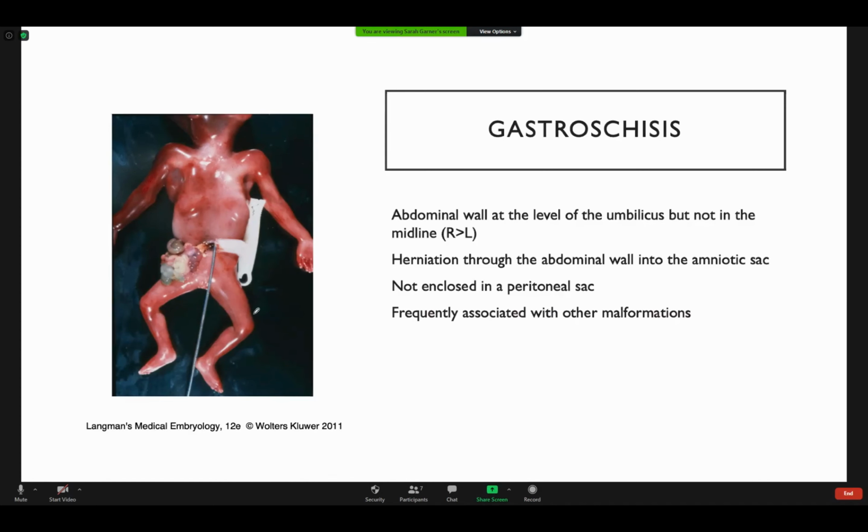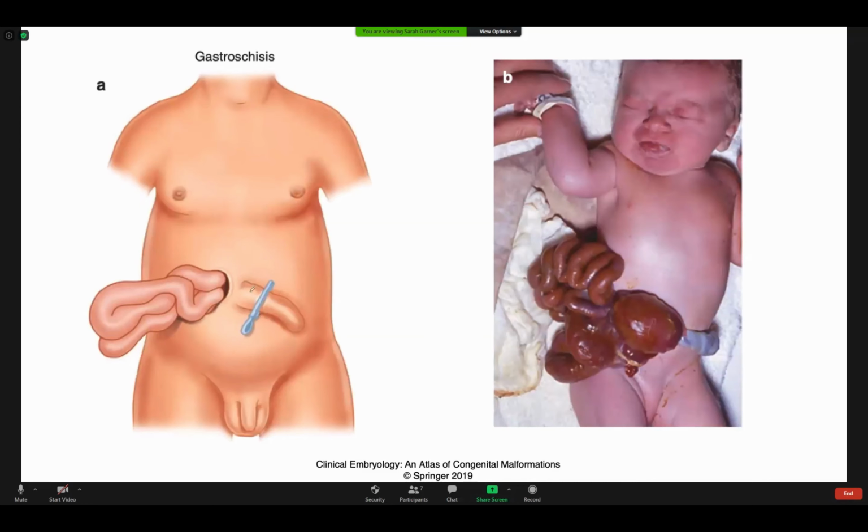Now, gastroschisis is frequently associated with other malformations. So if you ever see this on a specimen or an autopsy case, you definitely want to check everything very thoroughly because it is often associated with other findings. Like I said, it's typically going to be to the right of the umbilical cord, so it does not go directly into the umbilical cord. That's important. It's just going to the side of it, and the reasoning behind this is that the abdominal wall did not fully close. So you don't see a sac, you just see intestines kind of outside the body.